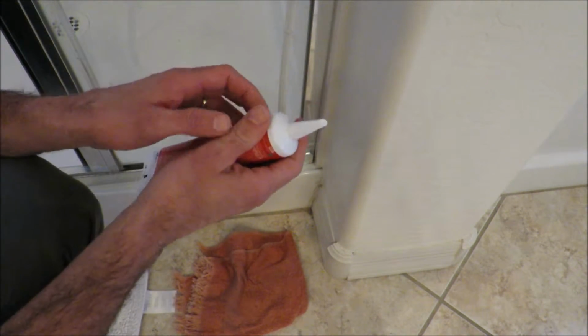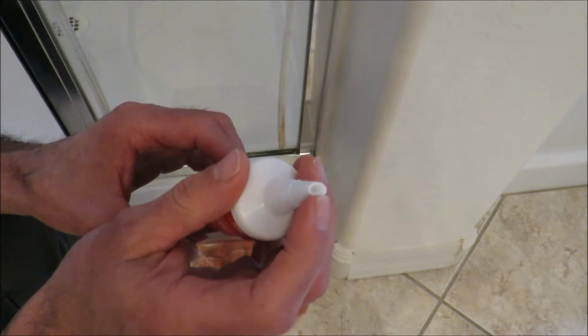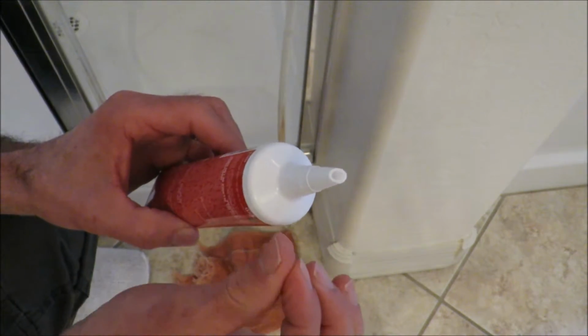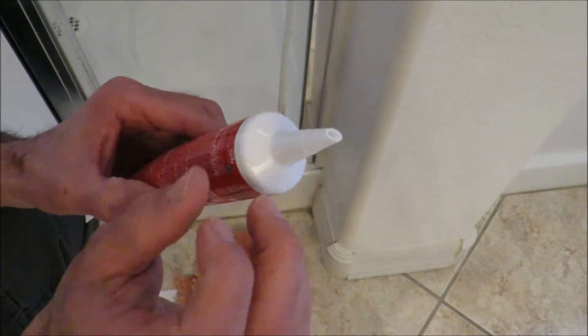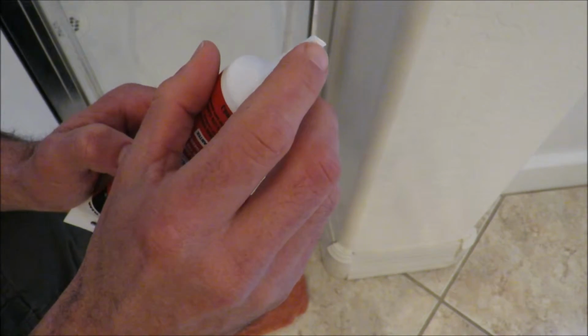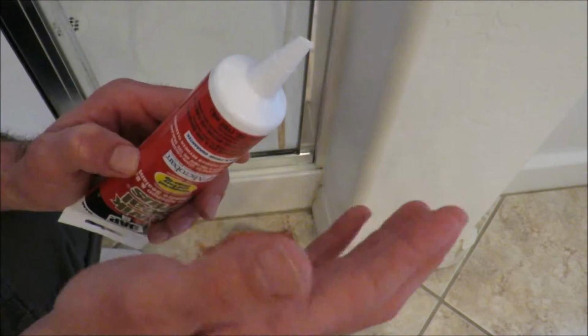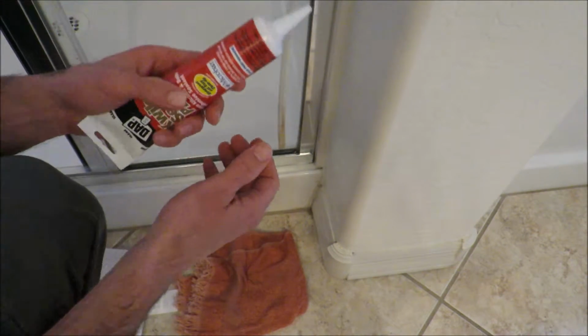So you can see I've cut off just a little bit of a tip there. Not much. I would say this is a 1/4, maybe 3/8, a little bigger than I would like, but this is as low as it would allow me to do it. And I cut it at an angle, and if there's any fragments of plastic hanging off the tip here, make sure you cut that off as well, because it'll drag through the caulk and make your bead a little worse.